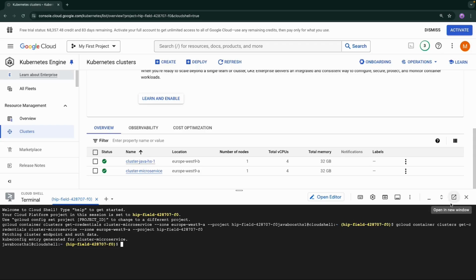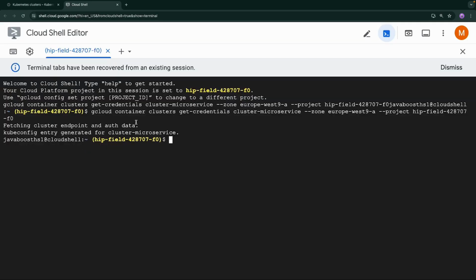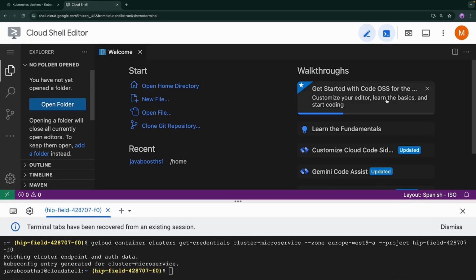Guys, first, look here. You click open in a new window. You could just click open editor here directly, but I prefer working in a new tab. So I open the same connection again in a new tab like this. Now it's connected. Look, there's open editor right here. When you click this, look what pops up. You can close this now.